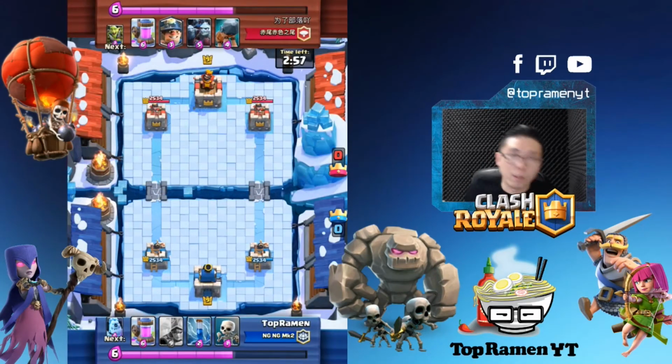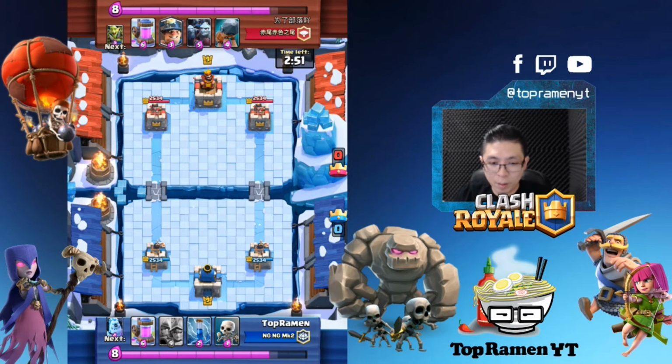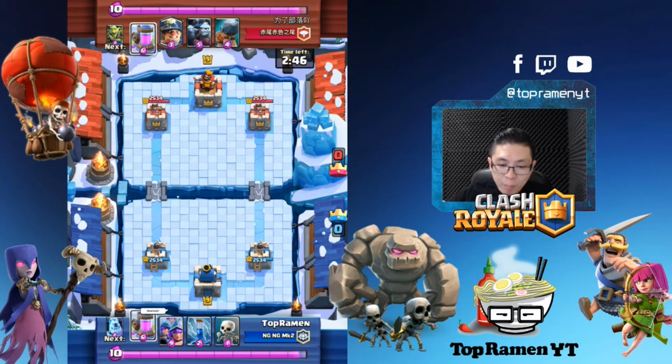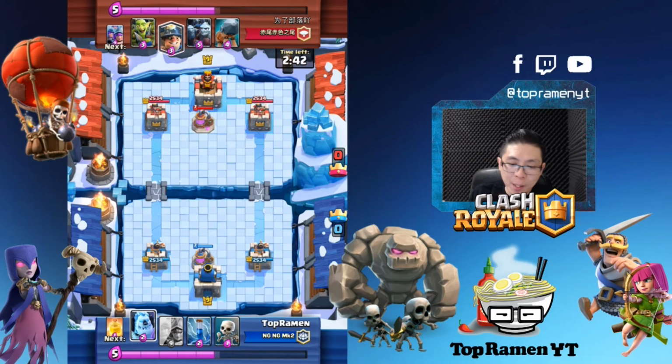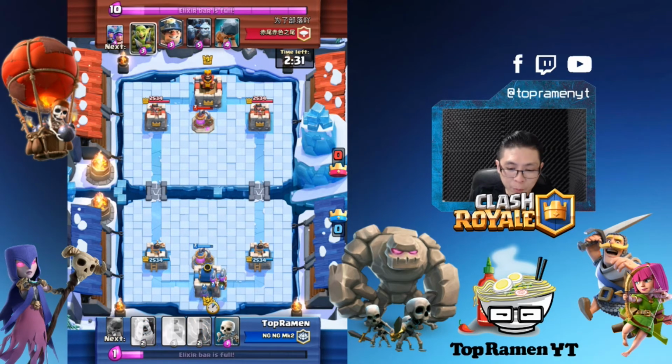Okay, so I have a good starting hand. I got the pump in my hand, so I'm going to play in the middle for sure. We both play pump. So again, I'm thinking he's either a golem deck, 3 Musketeers deck, or that pump cycle giant Night Witch deck. I play my Ice Golem in the back, I believe. No, I split my 3 Musketeers, yeah.